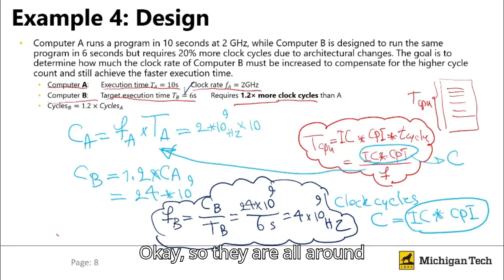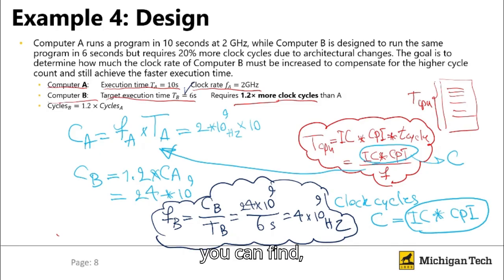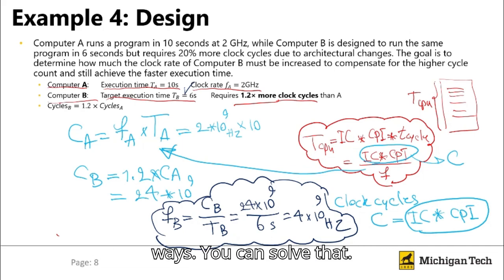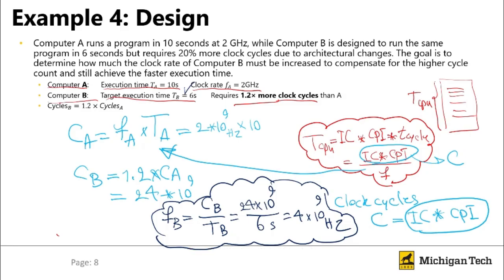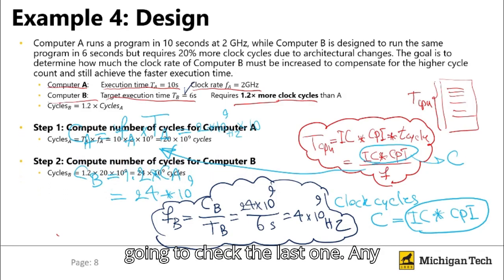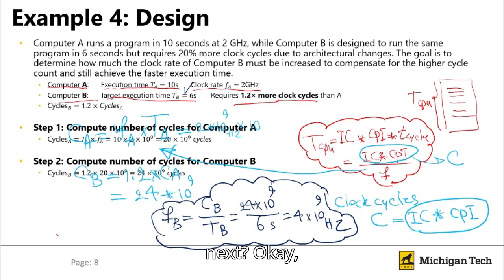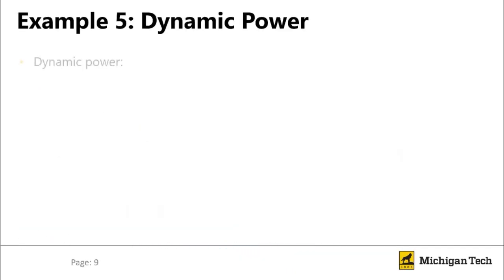They are all around this formula. If you know this formula, we can change this question in so many ways, and you can solve it. This kind of question is a complex one that I can ask. We don't have time, so I'm just going to check the last one. Any questions about it before jumping to the next? If you have questions, you can always send me an email.